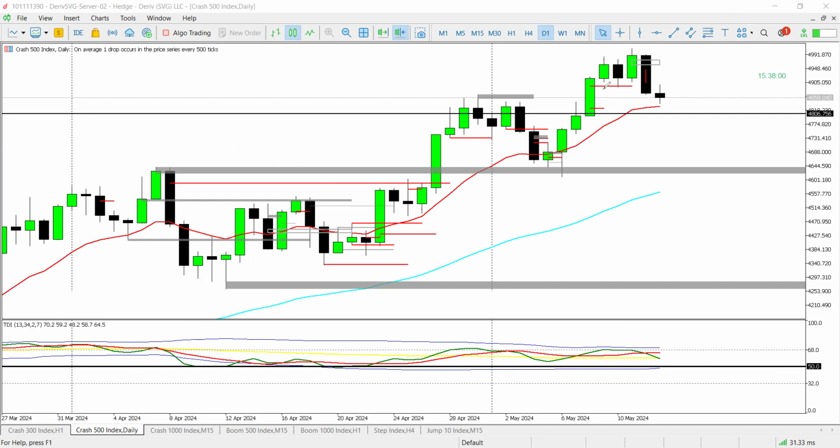So for those who want to buy, you will be looking for a reaction here. But if you know me, on the crash, I only sell. So I won't really talk much about buy setups when we are on the crash indices. All right. So what possibly might happen today is, if you notice, price hasn't really touched the 13, so we could still get a short-term sell to get into the 13, and then potentially price can push up.